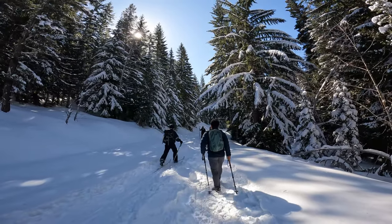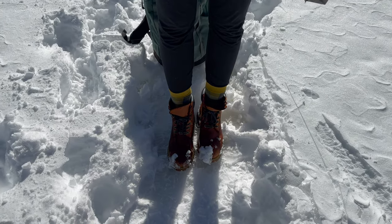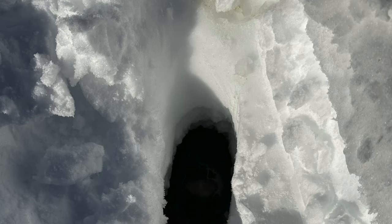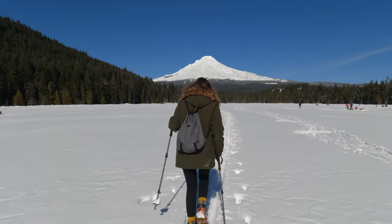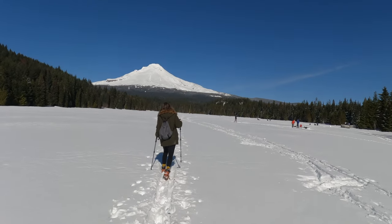They look like they're perfect for a place like this. As you can see, my boots are pretty wet. I would advise someone to bring at least waterproof boots if you're doing this hike in the snow — especially walking through the lake, where you can walk through big pools of water. I'm okay now, but on the way back I think my feet are going to be pretty freezing. This hike does require a lot of energy, so I would recommend bringing a snack and lots of water.